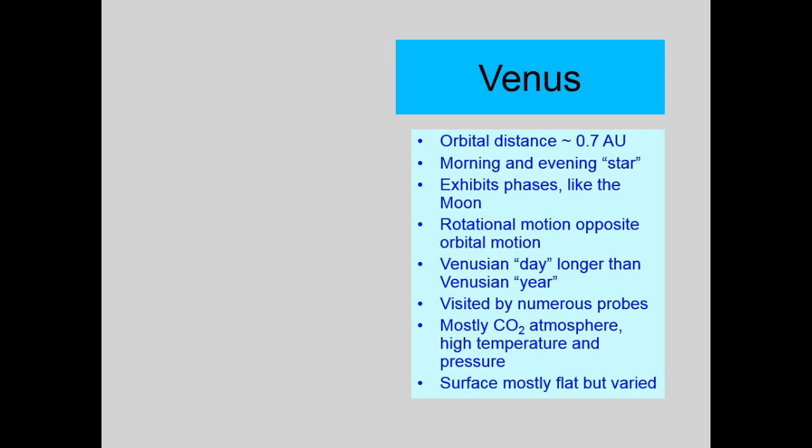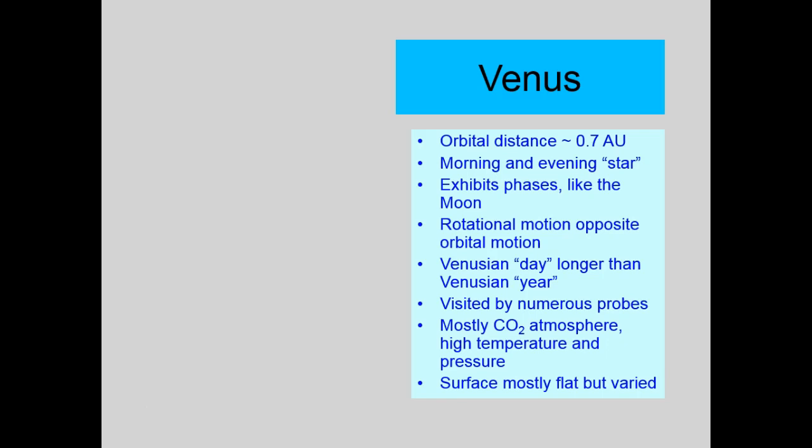That's why it's so bright in the sky when you see it. That's why we call it the morning and evening star. The first star you see, or the first bright thing you see after the sun sets, is probably Venus. And the last bright thing you see before the sun rises is probably Venus. Makes it the morning star, the evening star, and it's really not a star. It's a planet.